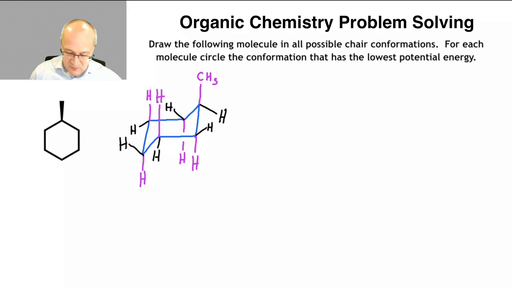All right, let's draw the flip chair. We're going to flip it. We're just going to take the chair and we're going to flip it. Now, when you say a flip chair, what we mean is this part of the molecule is going to go up. This part of the molecule is going to go down. It's going to go flip. It's called a chair flip or a ring flip. So, now, you simply draw it the opposite way. Draw an upside down V where the front one's a little longer than the back one. Draw two parallel lines where the top one's a little longer than the bottom one, and then just join them.